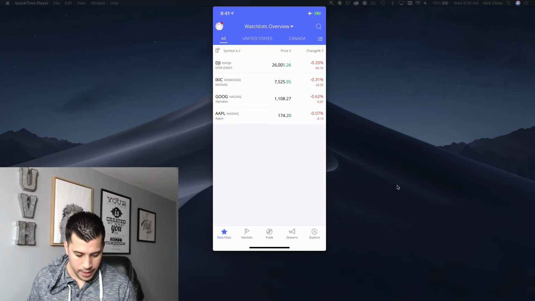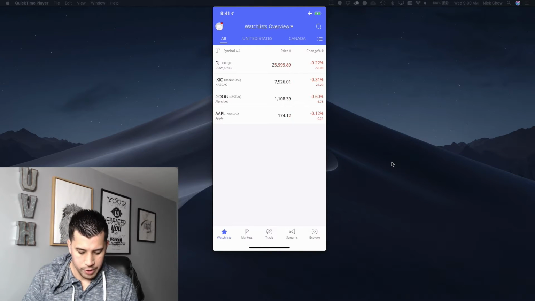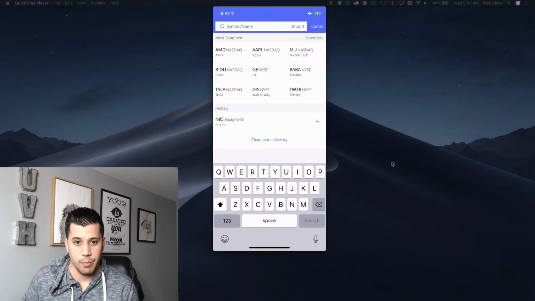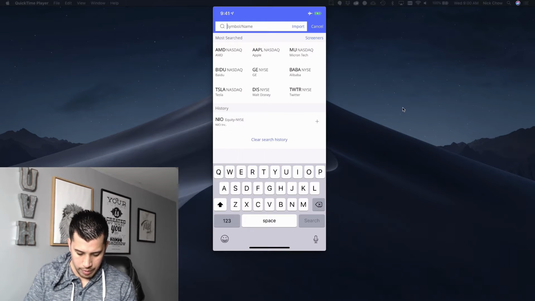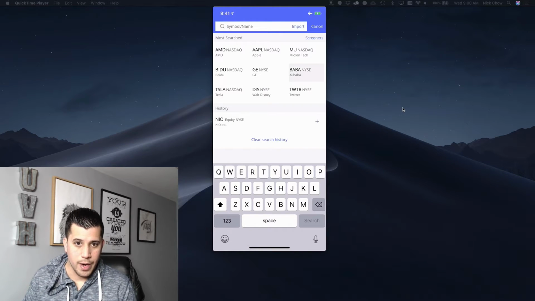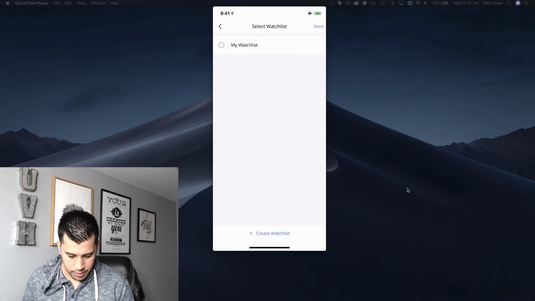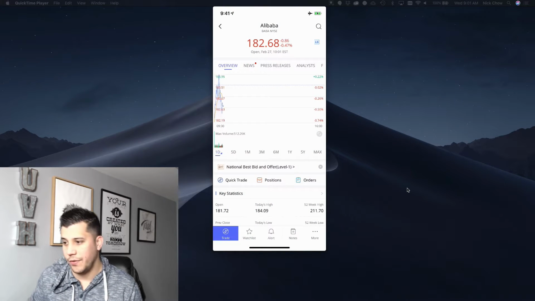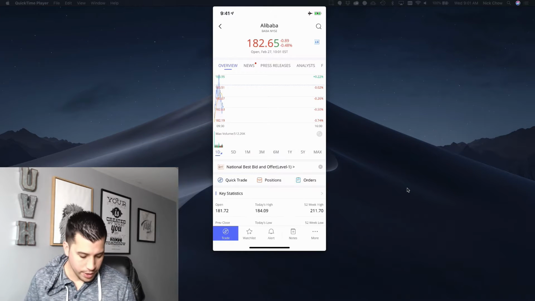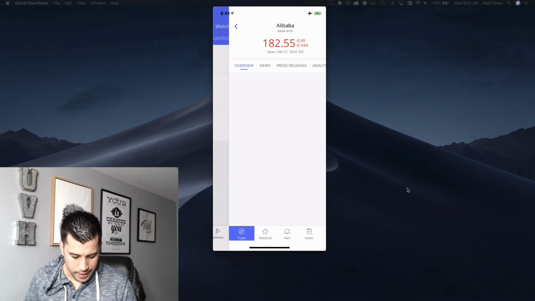From the very beginning, you have the watch list here. You can easily add to your watch list by just hitting whatever symbol you want. They also provide the most searched, your history, of course. So let's say we wanted to add Baba, we could add Baba, and then down here we just add to watch list. And then you can create multiple watch lists too. So if you want to have an options trading watch list, or a China watch list, or a penny stock watch list, whatever works for you. So it's nice that you can customize that. You can create alerts within that.